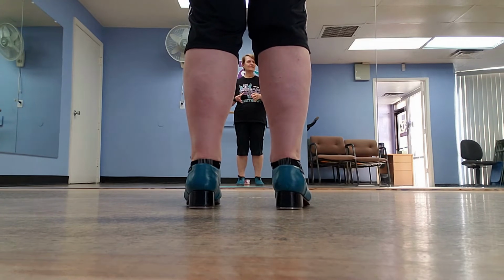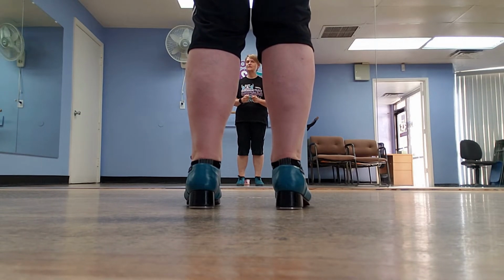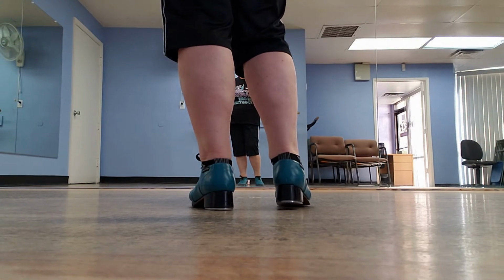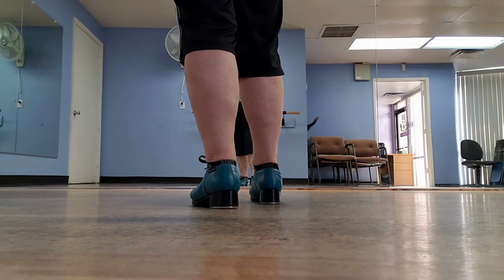Okay, so now we are up to the half break section of the Shim Sham 2. And again, it's going to be similar to what we've done before, but there's going to be some changes as well. So you are going to start with that same spring onto the right foot, and then you're going to step back just like before.